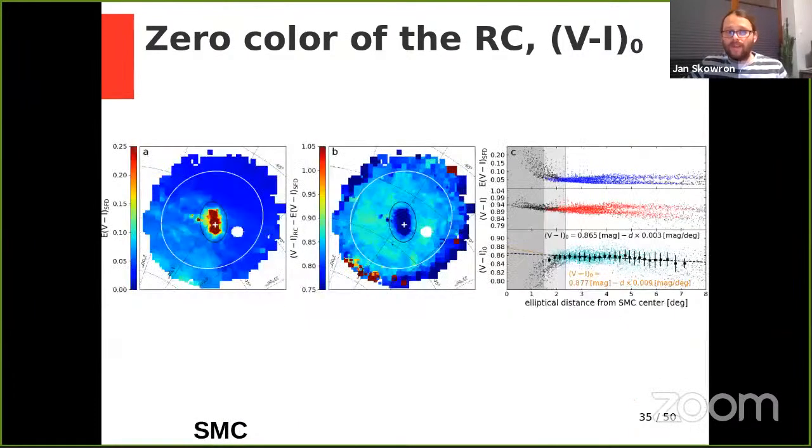And the same goes with SMC. We can see that the black line is the gradient of the outskirts of SMC, and the orange line is how the intrinsic color of the red clump would change if we introduce this sharper gradient in the center of SMC.